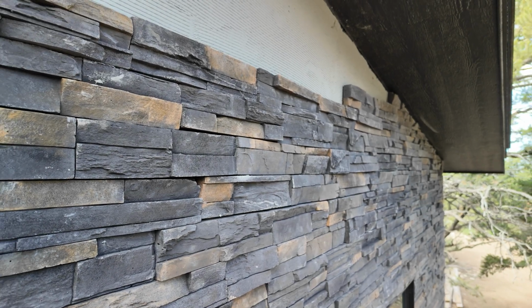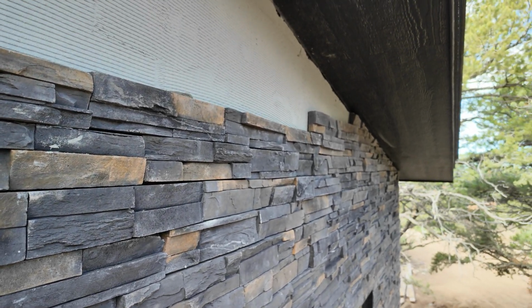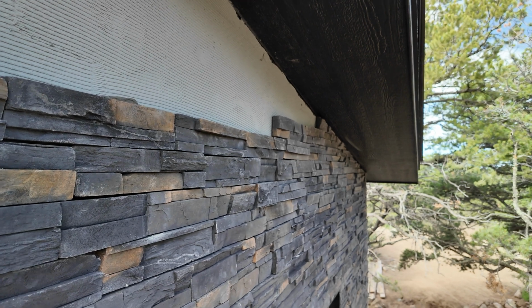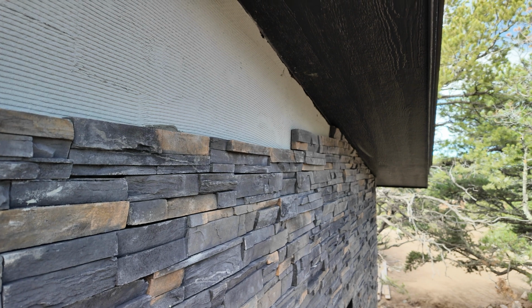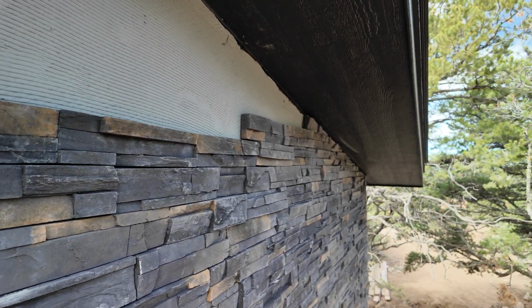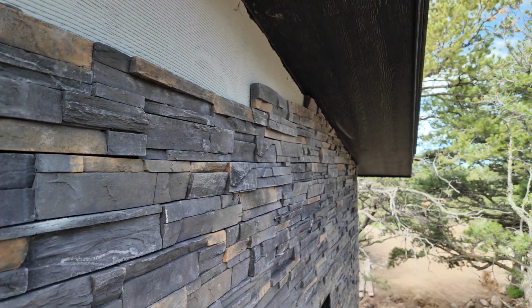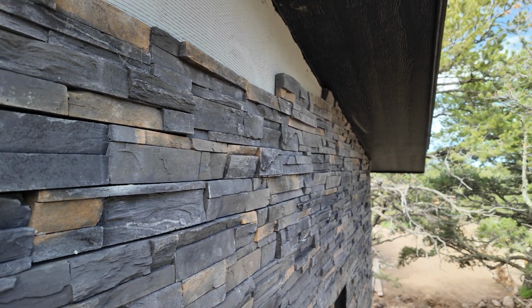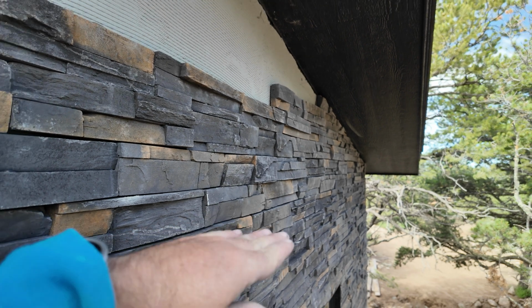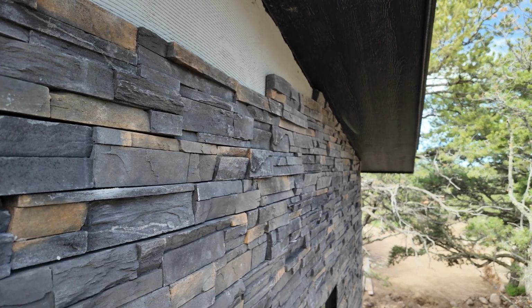Alright, so I just stopped for a couple of minutes to show you the progress we're making. I haven't been filming this part because it's pretty much just the same thing over and over, like I already showed you. But yeah, everything's coming along really nice here. Real happy with it. I stop every couple of layers on the brick and put my level on there, make sure everything's still going straight.